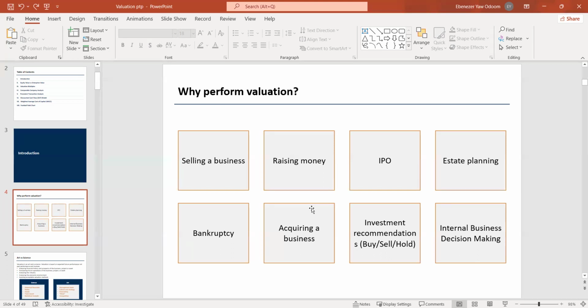So all the companies listed on the Ghana Stock Exchange, like MTN, Fan Milk, the Ghana Commercial Bank, all the over 35 stocks listed, before they came to the market, they were valued by professionals to determine how much the business goes for. Likewise, if the business is going bankrupt and needs to be liquidated, you need to value it to determine the final value, to make sure all balances are well checked, and to know whether or not after selling the assets there will be something left for the equity holders.